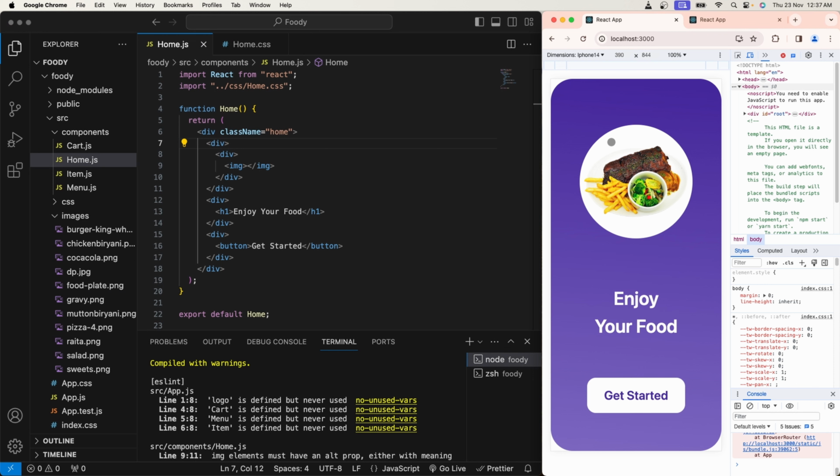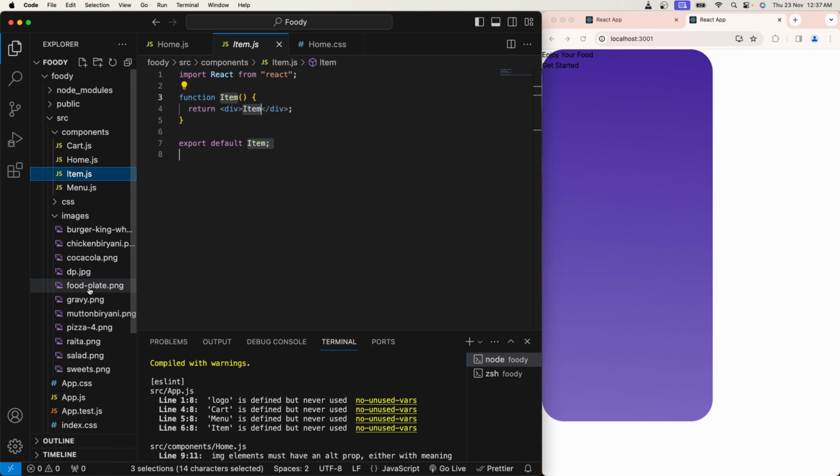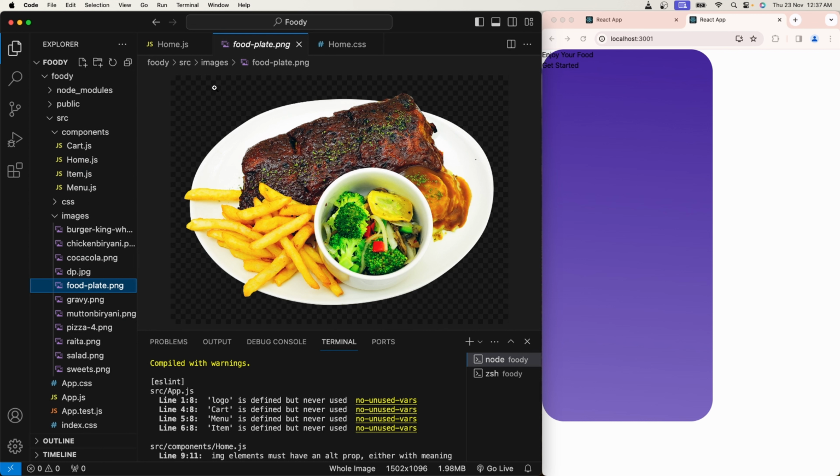I want this image. So for that I'll go here, and this is my image.